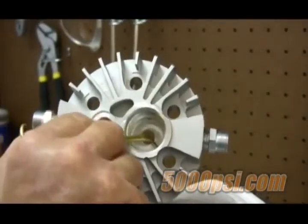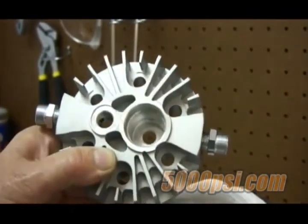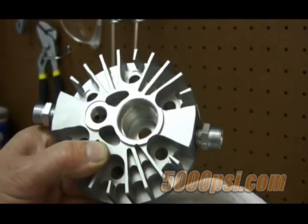Make sure there are no pits or grooves. Occasionally, a groove will wear into the side of the discharge valve cavity. If that happens, you will have to condemn the valve head.